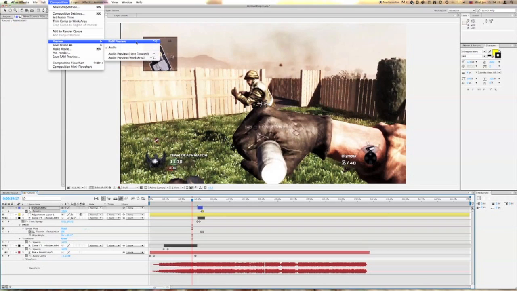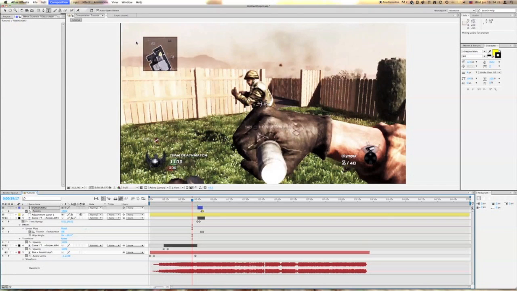As you see, I know the shortcut is Option 0, which is what I usually do, but you know. Okay. So now this will use some of your RAM on your computer, so it is advised you have a computer that has a lot of RAM.